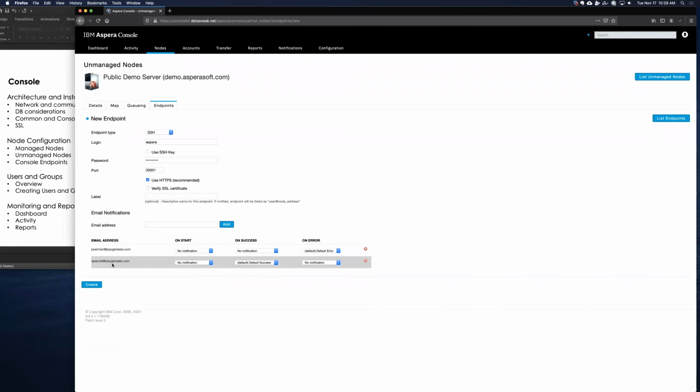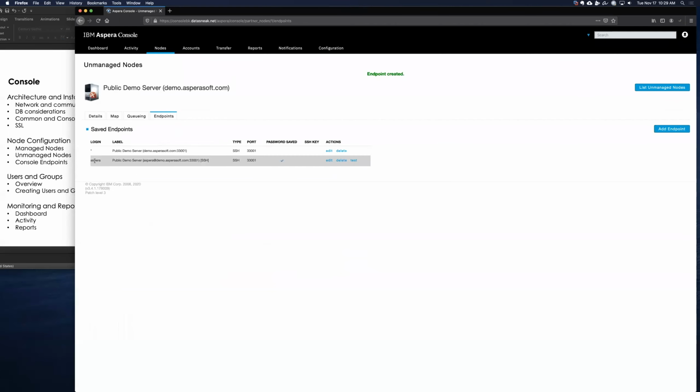So maybe Scott's more of a project manager that needs to know that something's successfully completed. So I don't want to bother him with any errors because I need to go in and fix those, but Scott's going to get notifications for successful transfers with this particular endpoint. Okay, go ahead and click create.